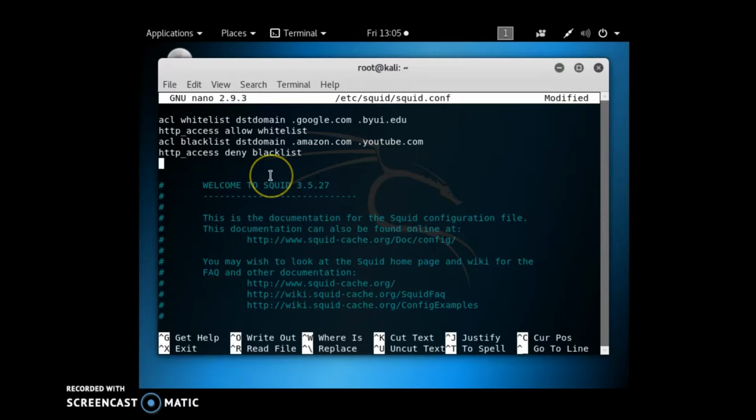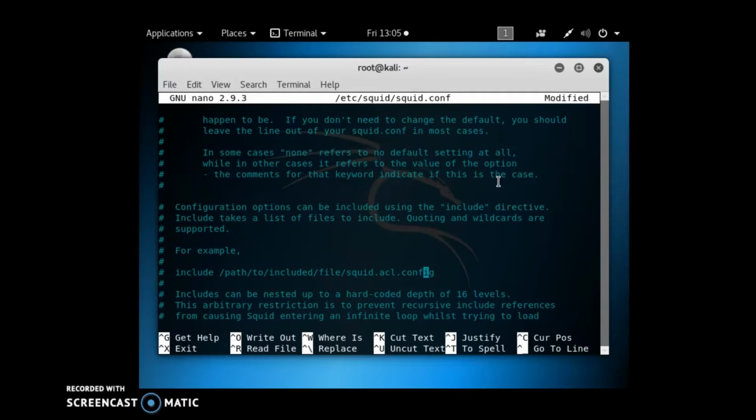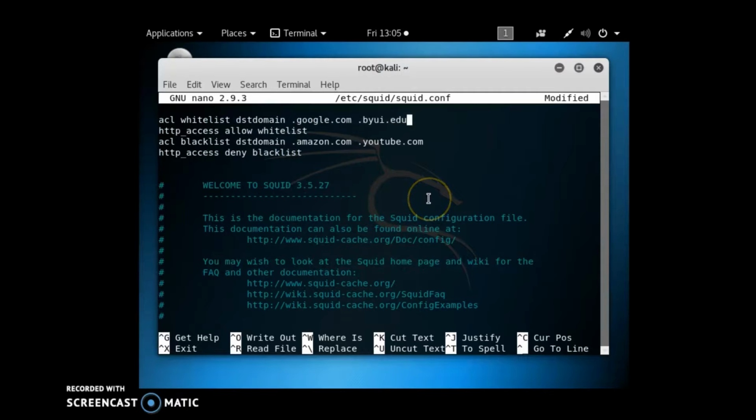On Squid, you can also download different ACL files that have already been made, such as one that might have all the porn sites that are blacklisted. And also on Squid, you can see any sentence that starts with the pound sign comments out the rest of the line. If you go down far enough, you'd be able to see that Squid has already determined what traffic is acceptable on which ports, and has already set up some default ACLs. It'll go through the first ones listed, so that's why I've just added these at the very start.